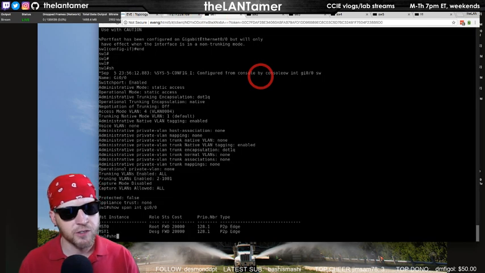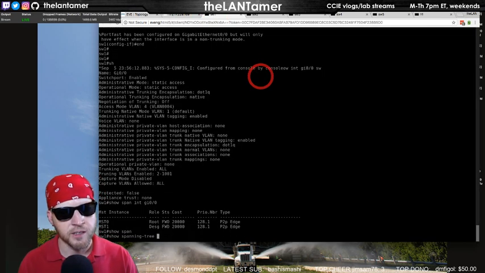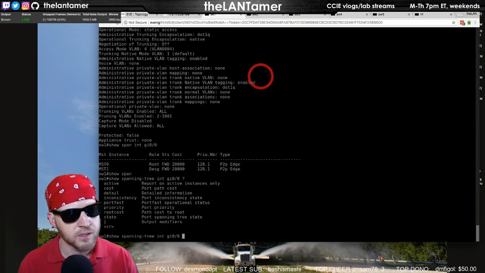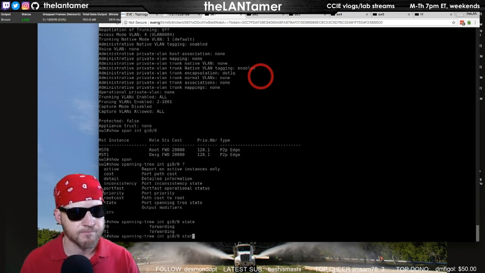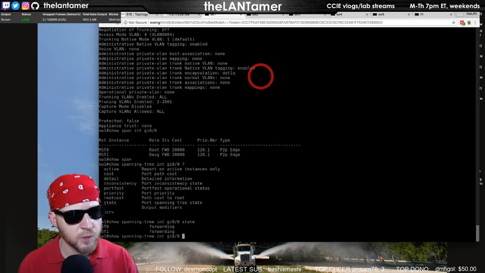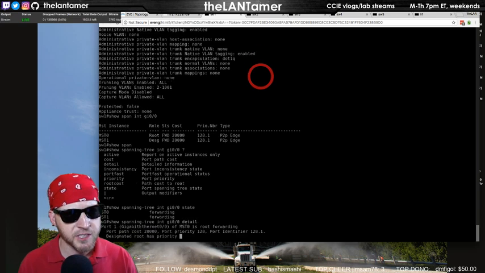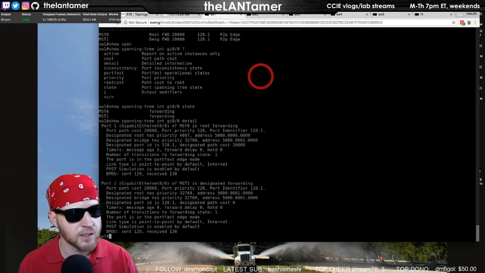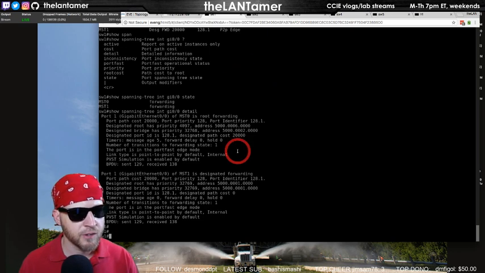We can do show span interface Gi0/0 state. I'm looking to see the information about whether it is running BPDU filter.